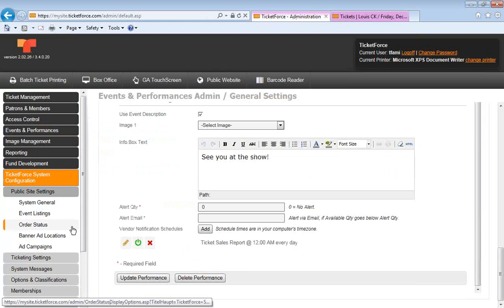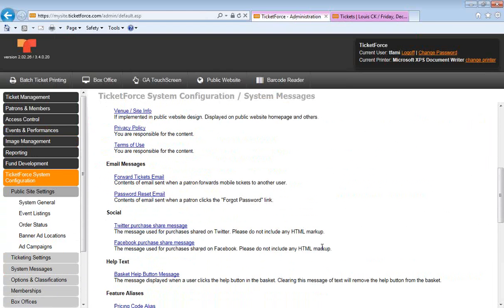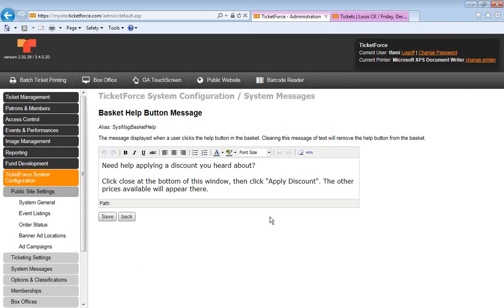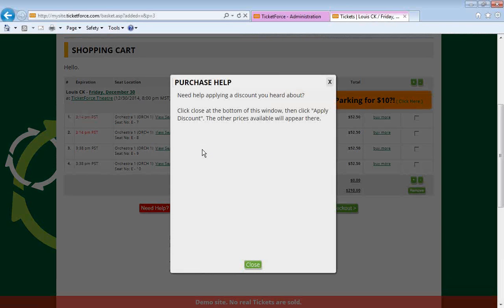In Ticketforce System Configuration, System Messages, is where you can add any content that may help your patrons apply discounts in their cart. When nothing is entered here, the button does not appear. This setting is site-wide and will appear no matter what tickets the patron puts into their basket.